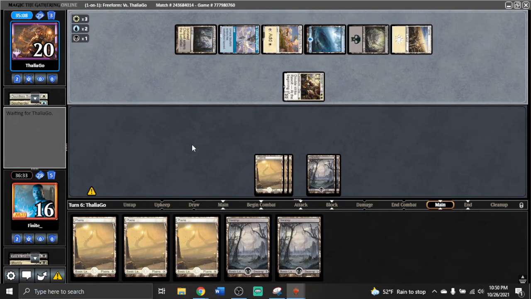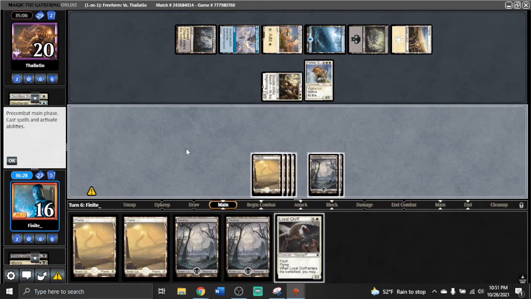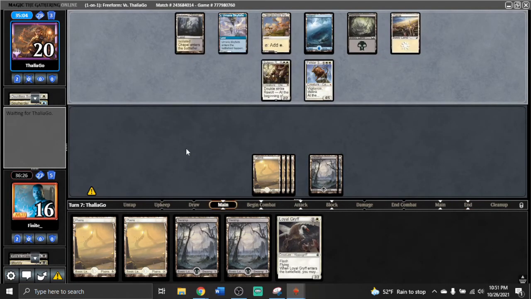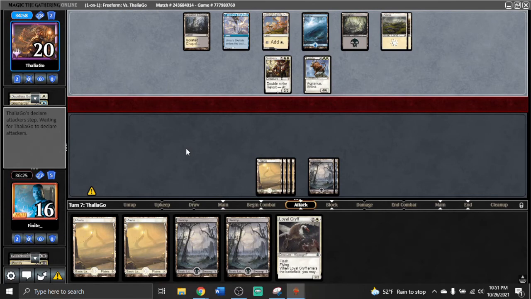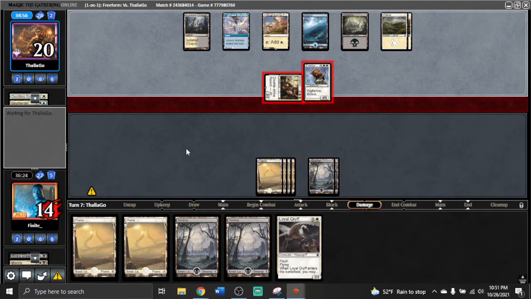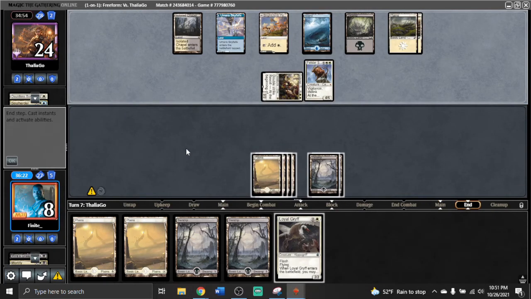Now they have like a Dinrova Horror or something. Oh, okay, Felidar Sovereign. Well, I can't. Are you kidding me? I'm just dead. Oh man. Okay, well, the good news here is we get to see what's in their deck. Bad news is we drew 5 lands in a row. We only have 6 lands left in the deck. Six lands out of 27.